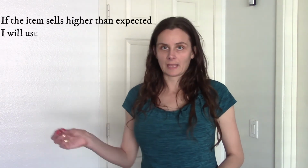Now with me, you can get the items for certain prices. You can get the items for $4, $6, or $8, depending on the platform and what method you choose to use to get the items at that price. Because otherwise it's going to be, as I mentioned, full resale price. And if you want to make a little less of that offer, that's fine too. But minimum 4, 6, and 8.